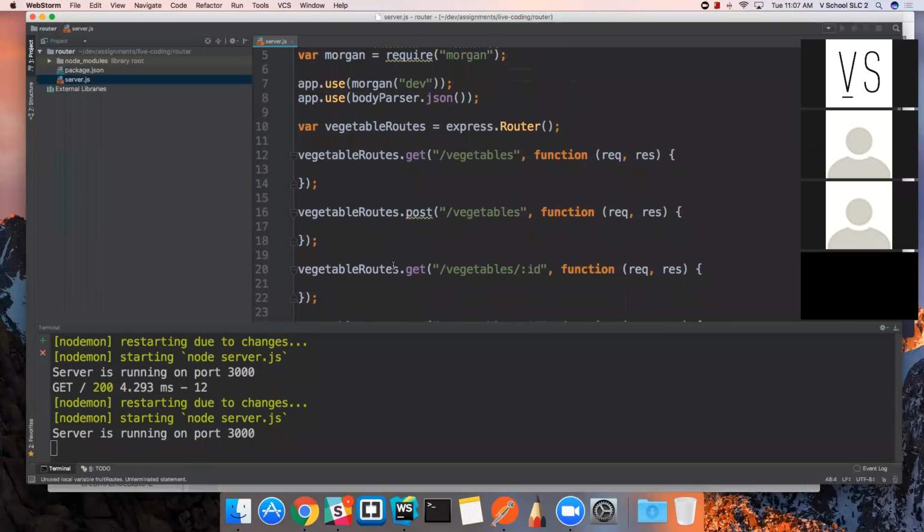Any questions so far? It's basically kind of like an intermediary object where we're just putting the handlers on this route object, the router object. What is this process called? Routification. I just made that up. It's adding routes to your, or I guess using a router is probably the best thing to call it.